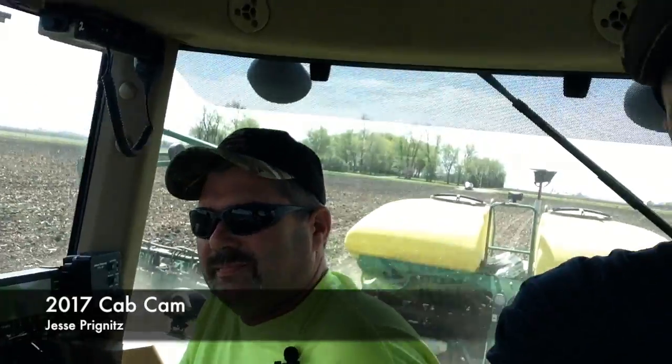But we're doing the planting cab cam, and we're in the cab with Jesse Prignit. And Jesse, how's planting going so far? Oh, pretty good. It's a little wet start, but everything's starting to kind of dry up and keep it going here. Yeah, you've been running the last couple of days. Been pretty nice. Yeah, the last 3 days have been real good going.